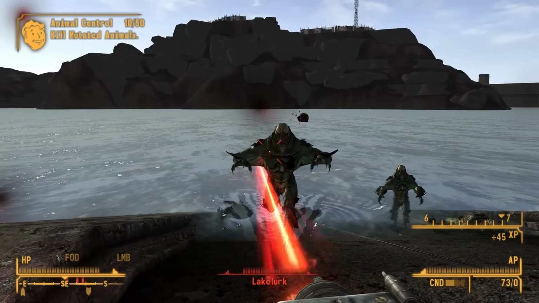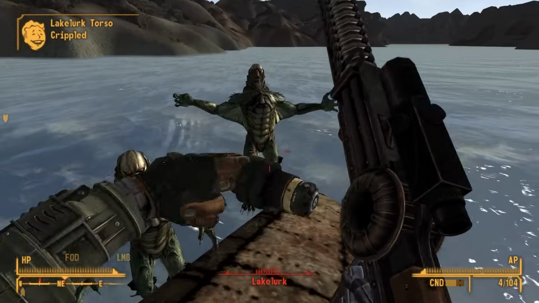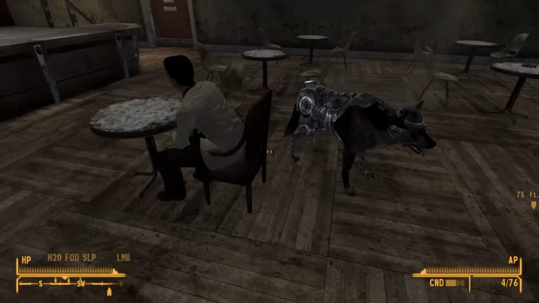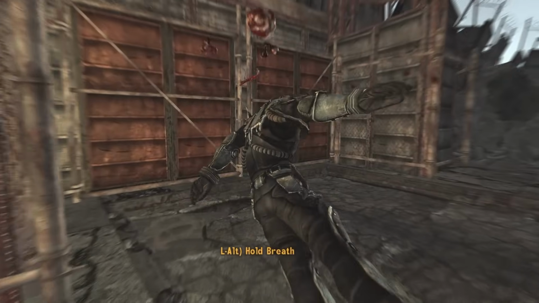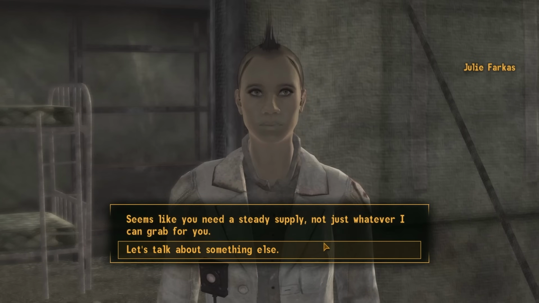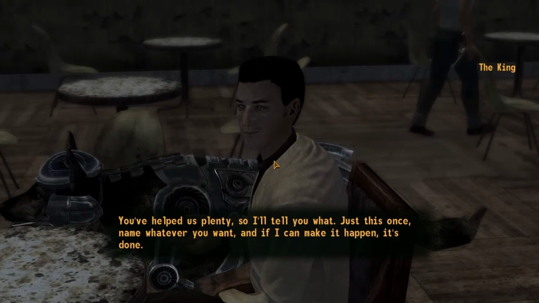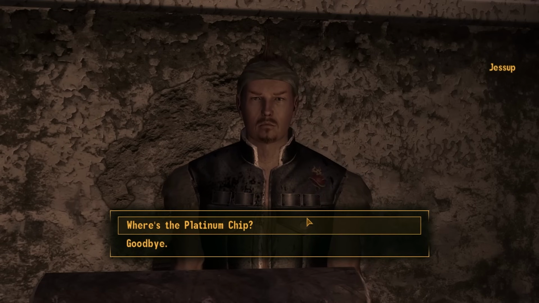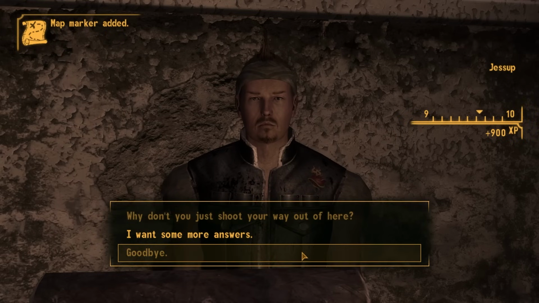No way. With the Mirelurks taken care of thanks to the Gatling laser, I pulled off some shenanigans on the bomber itself and eventually returned to Pearl. One of the best ways to obtain early game experience in Freeside is to complete the quest for the King. So I kill Oris, chat with Julie Farkas, and fill Elizabeth in on the situation the Kings are in. With the main man himself being absolutely stoked about the ordeal, I gained enough experience to put points into speech and sway Jessup to free the hostages, thus netting me some positive Great Khan reputation.